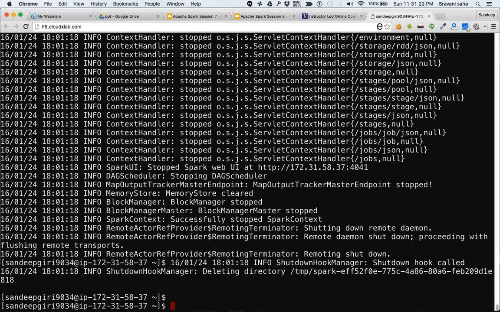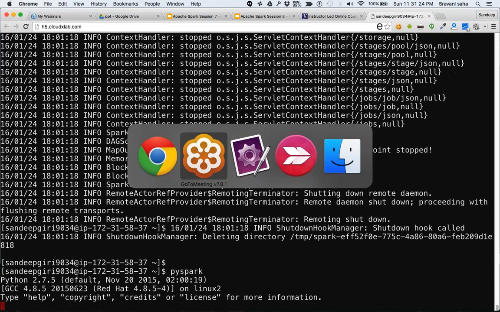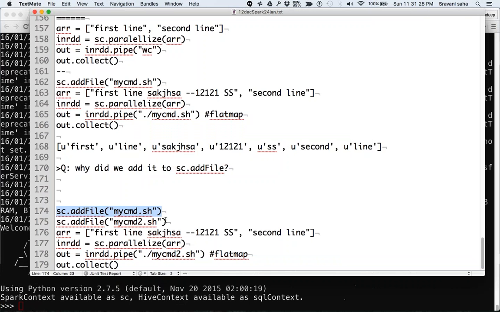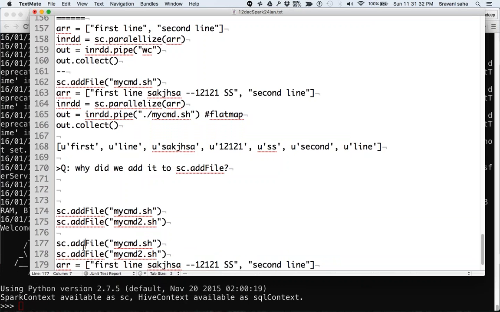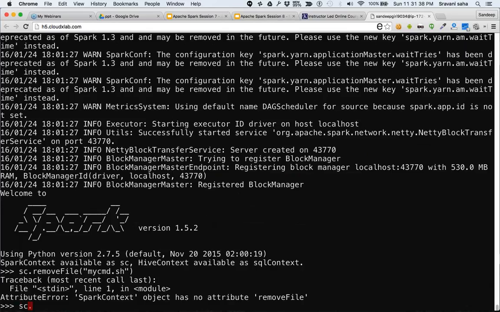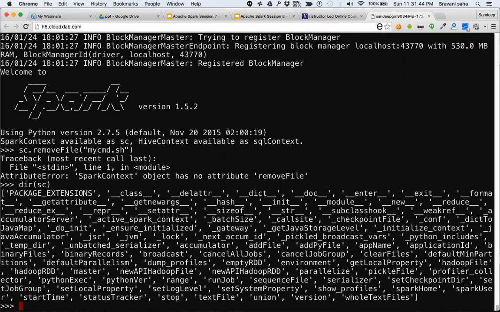I think we have to remove this file. Is there a remove function? I think there is a remove function. Do you see any remove anywhere?